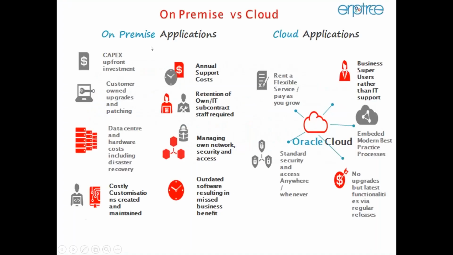We have almost discussed these points. On-premise versus cloud. If you are going to use on-premise, the Fusion applications can also be used on-premise, but the latest versions are not available. Slightly older versions are available to use on-premise. You can buy the server, get the license from Oracle, and install the Fusion applications on the server.